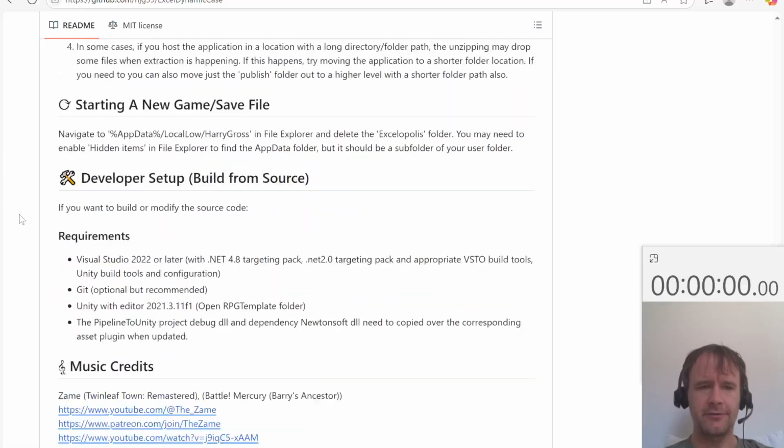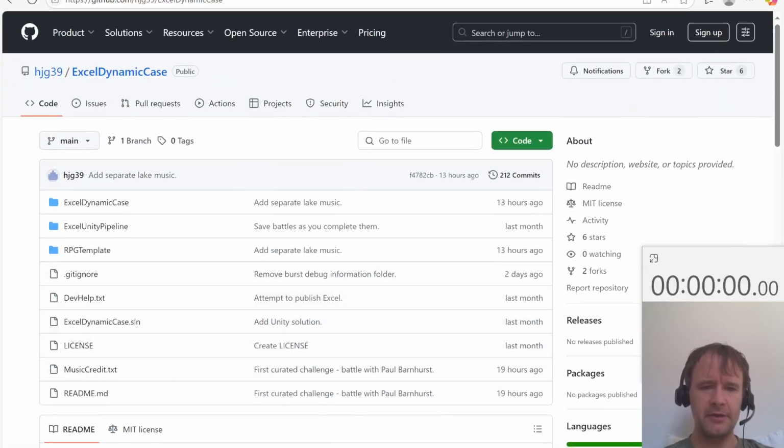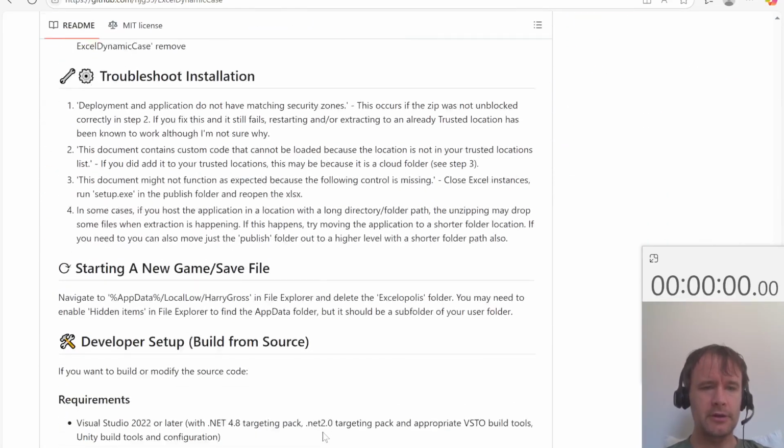There are instructions here for how to install it. If, like me, you plan to play it somewhat regularly, then it is probably worth getting Git. I used Tortoise Git, I think, so that if any changes get made to this, you don't have to re-download the entire thing again to play the game. But anyway, you download it, save it in an unbacked up location because apparently it doesn't like OneDrive, which sometimes I don't like OneDrive either. And then you install it, and then you can play.